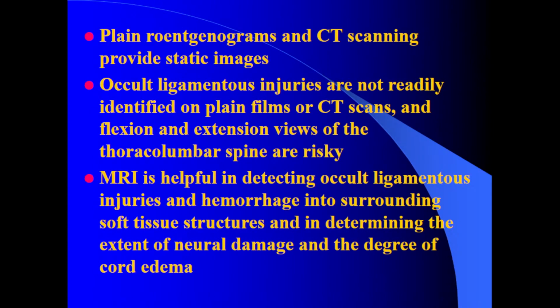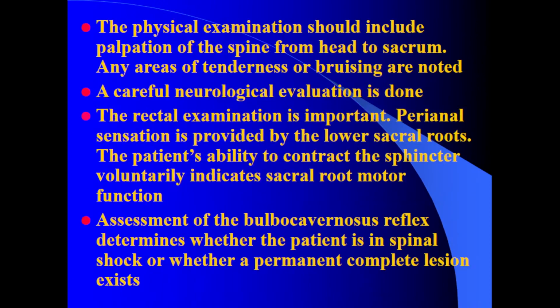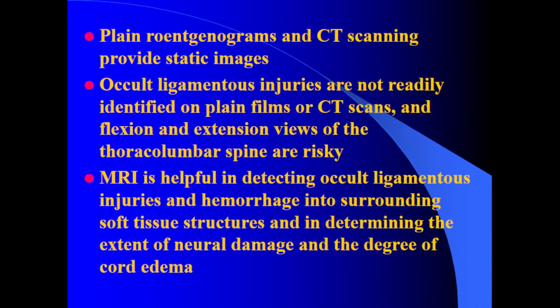Of course, neurological examination is absolutely necessary. As you can see on that slide, you can check superficial sensation, pain, you can check tactile sensation, you can check temperature sensation. After that, you can perform rectal examination to find out perineal sensation, or you can check the bulbocavernosus reflex to determine whether the patient has spinal shock, or maybe the patient has a permanent complete lesion of the spinal cord.